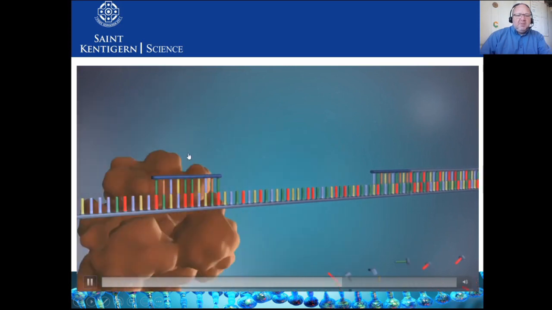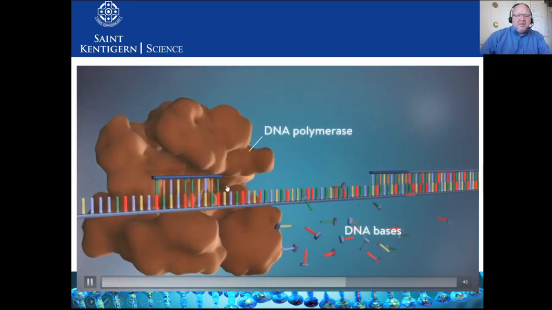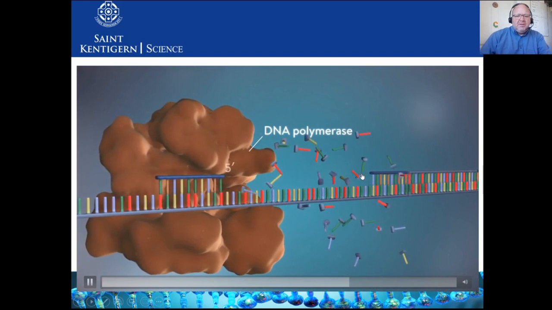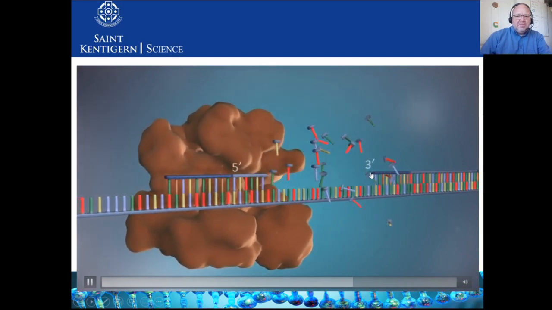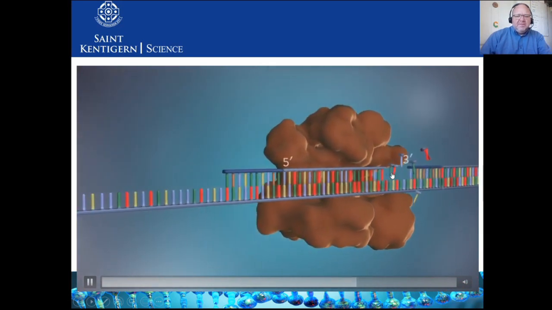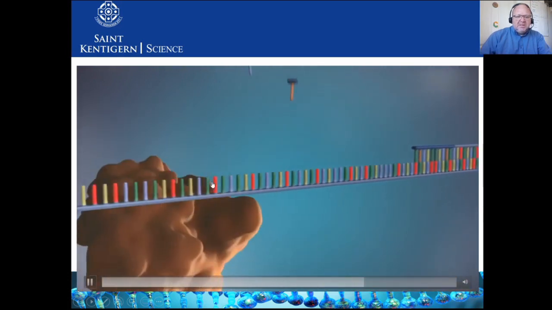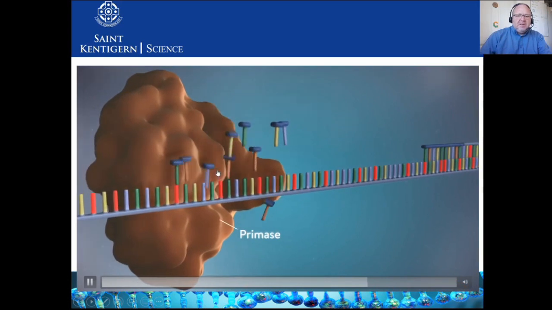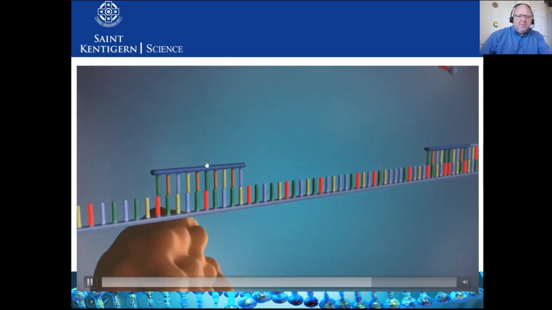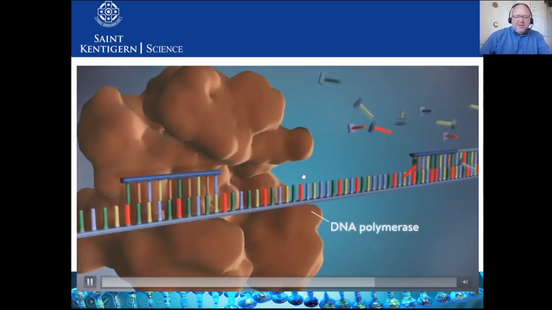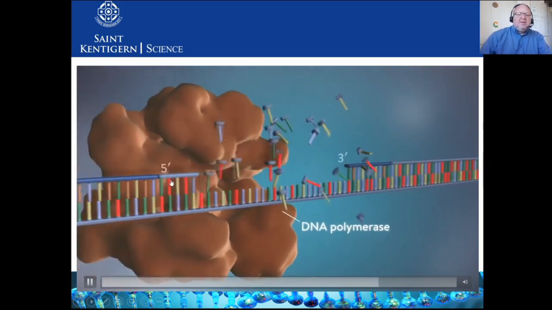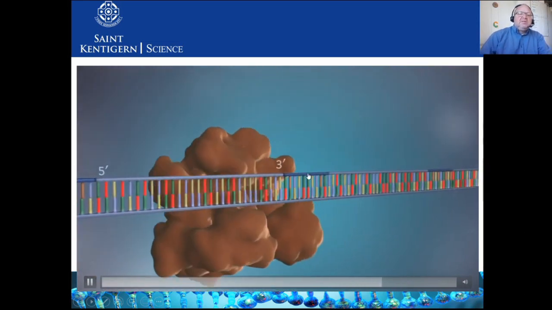Then comes DNA polymerase and starts building in the 5 to 3 direction. Okay, so building in the 5 to 3. Now a new section is unzipped. And as this new section is exposed, primase has to come again and say, yo, DNA polymerase, can you please start working over here? We have a new exposed piece. And then it comes and closes that up.